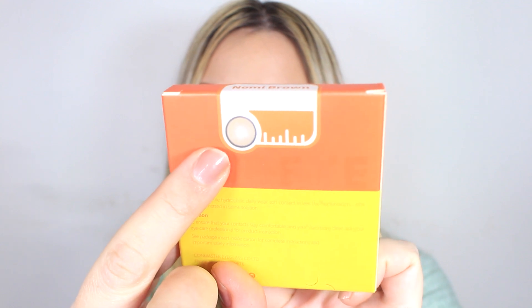The last pair we have here are the most natural pair. They are in the shade Nomi Brown and they look like a kind of hazel eye color. My eyes hate me at this point - putting in contacts and taking them out repeatedly probably isn't that healthy, so my eyes are a little bit red and they have watered quite a lot. But there we have Nomi Brown and it looks very very natural. They've got a black rim and then a greenish kind of hazel color. They are very very comfortable, I can see fine with these ones and they were really easy to put in. I love these ones - because they aren't super opaque my natural color is kind of coming through them, and I do have bluey greeny eyes so that's why they're leaning more towards a greeny brown color.